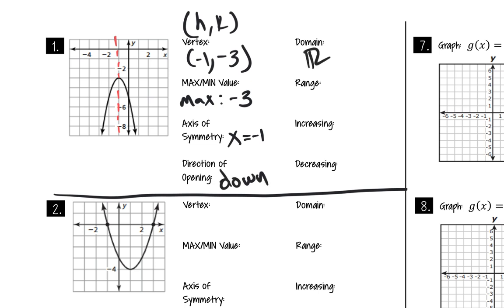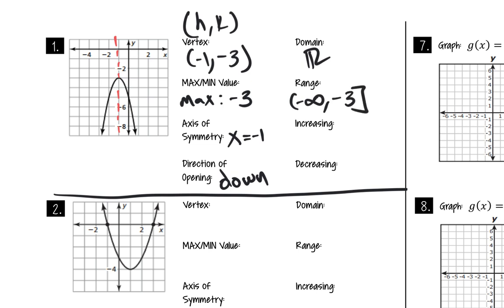Domain is always going to be all real numbers because you have an arrow on the left side and an arrow on the right side. Domain is from left to right, and they both have arrows. For range, however, notice I don't have an arrow going up because I have a maximum on top. So I go from bottom to top. On the bottom, I go down to -infinity. On the top, my maximum is -3.